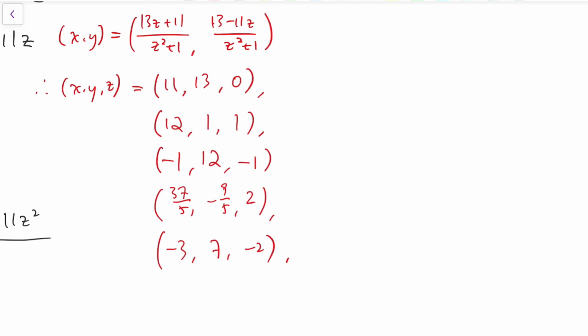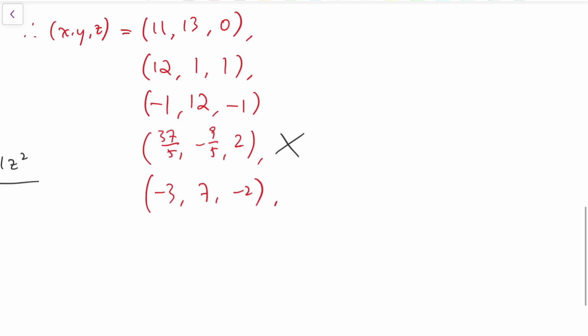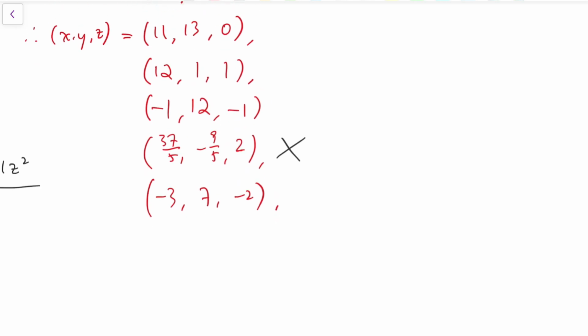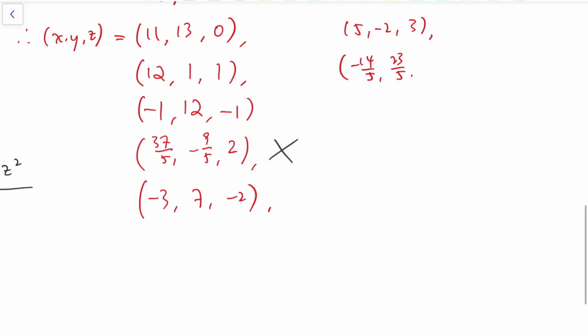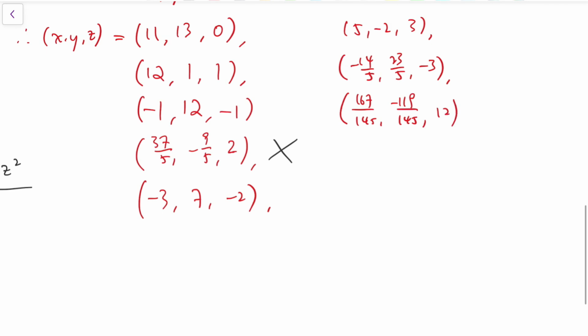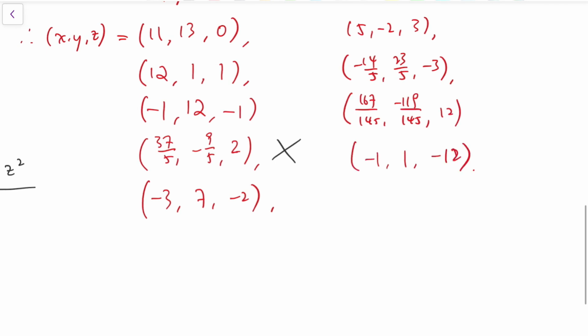You may notice that when z equals 2, x and y are not integers. So I have to reject some of these cases. So not all of them are solutions. Now we can move on to other ordered pairs when z equals plus or minus 3, plus or minus 12, and plus or minus 17. We still have to reject ordered pairs when z equals minus 3 and 12, whereas for z equals 17 or minus 17, x and y are also between minus 1 and 1, as the numerator is less than the denominator.